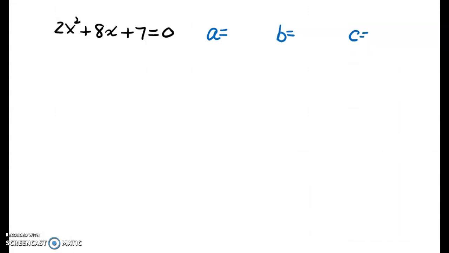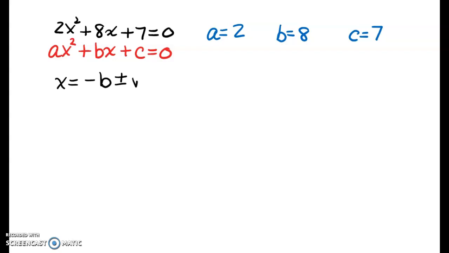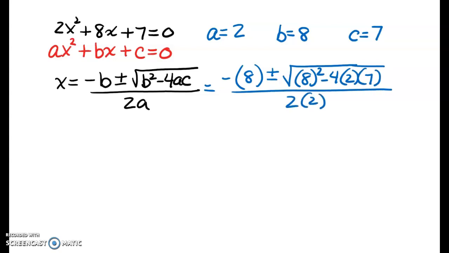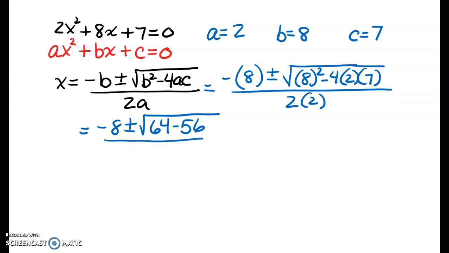This is my last example. We're going to start by finding our A, B, and C values. Are we in the right form — AX squared plus BX plus C equals 0? Looks like we are. A is 2, B is 8, and C is 7. The formula is x equals negative B plus or minus the square root of B squared minus 4AC all over 2A — and that's a mouthful. Plugging our numbers in using parentheses: 8 squared minus 4 times 2 times 7, all over 2 times 2. So we have negative 8 plus or minus — 8 squared is 64, 4 times 2 is 8, and 8 times 7 is 56.